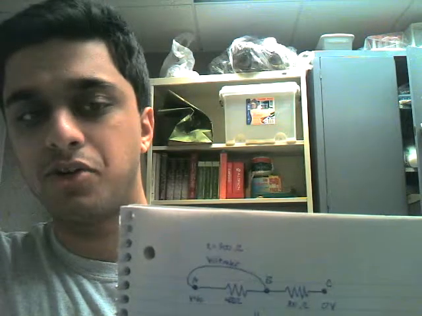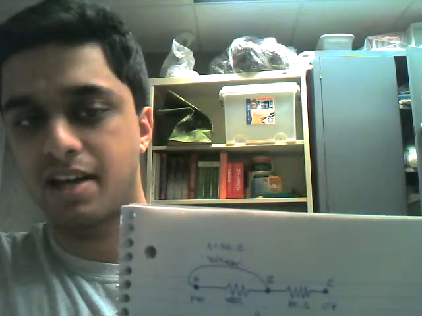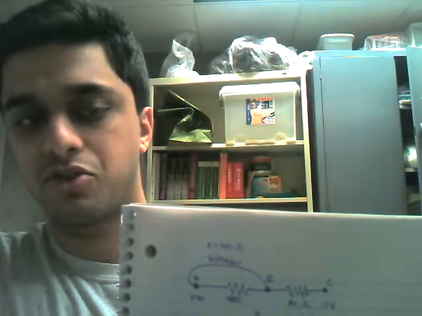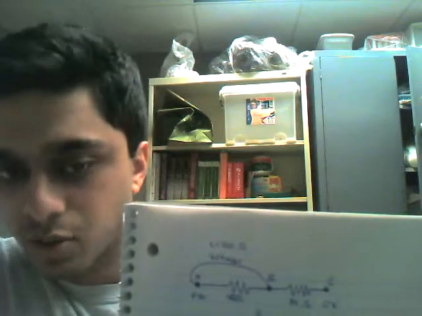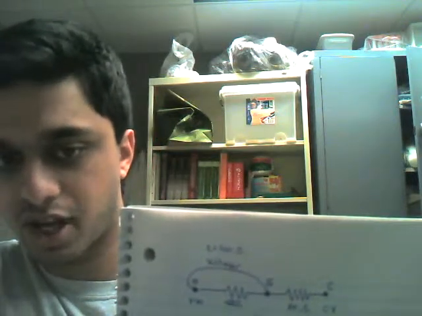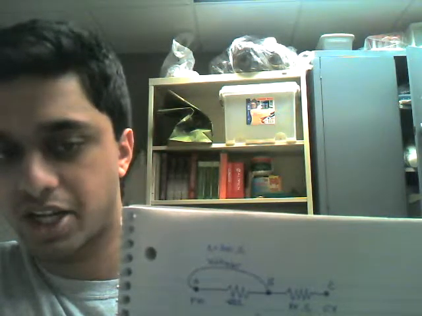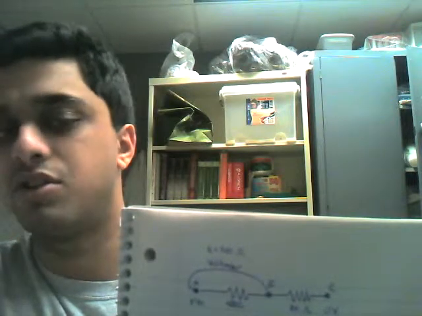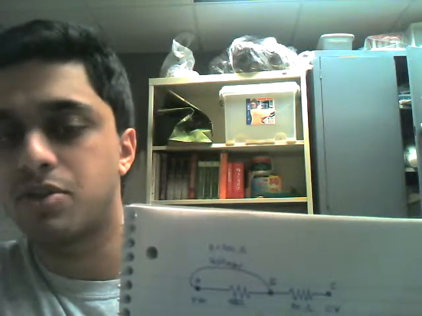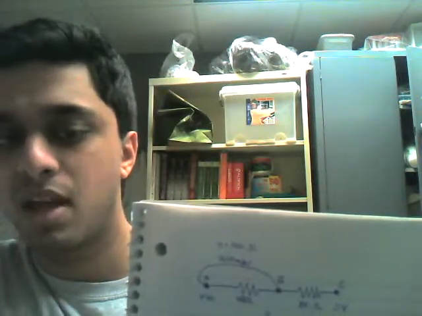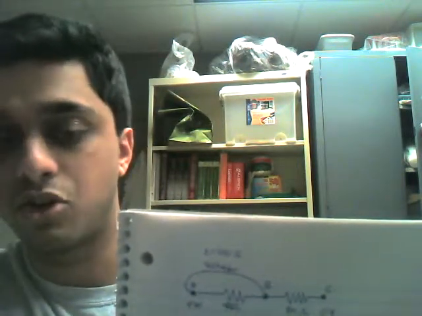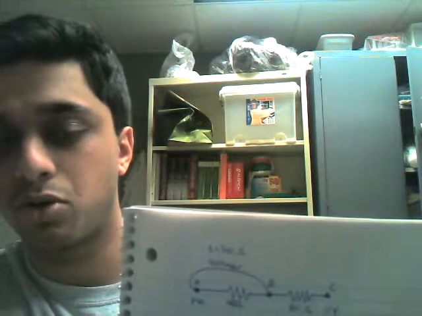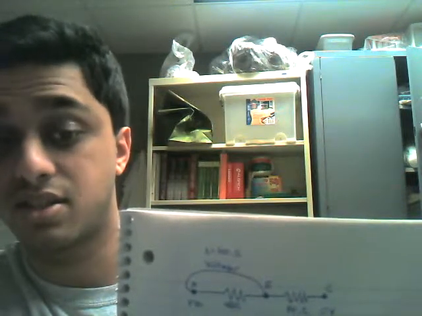Okay, so what we're going to do now is look at question 5 from the Physics 240 2013 midterm number 2. So what the question gives you is this circuit diagram here with the voltmeter connecting points A and B, which has a resistance of 300 ohms, a 400 ohm resistor in between A and B, and a 700 ohm resistor between B and C. The total voltage drop across A and C is 60 volts.